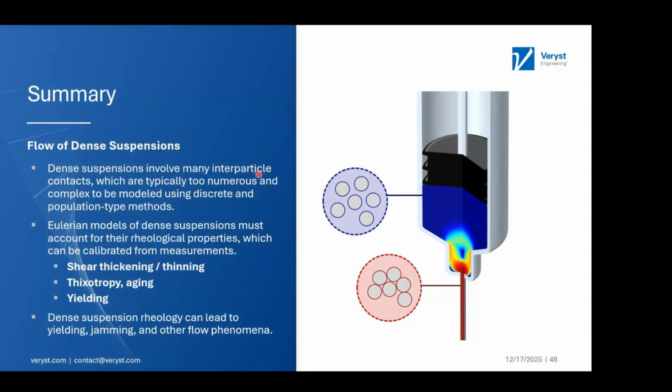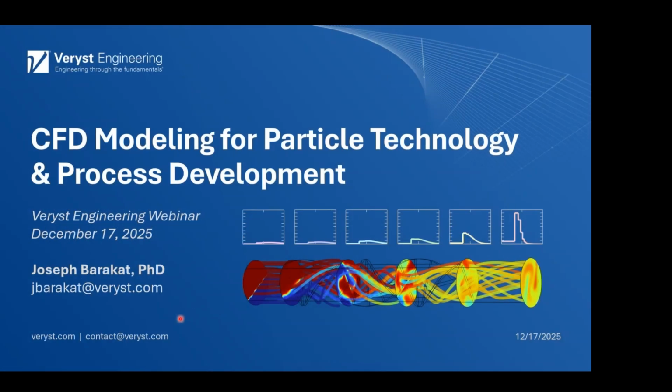And so I know I breezed through that. I wanted to highlight the importance of rheology in dense suspensions and how their rheology influences flow. I only touched on discontinuous shear thickening, but there are all kinds of flow phenomena, yielding, thixotropy, aging, that can matter and are important in a variety of flow contexts. So slurry formation, battery electrodes, cements, pastes, consumer products, many of these are dense suspensions, and you have to be aware of these phenomena in order to model them properly.